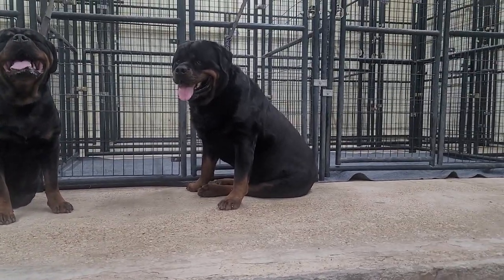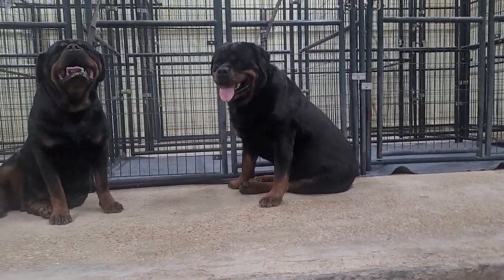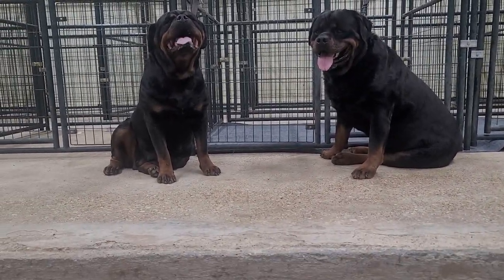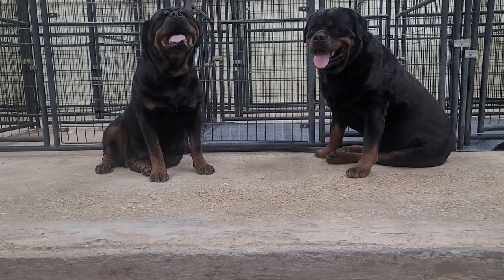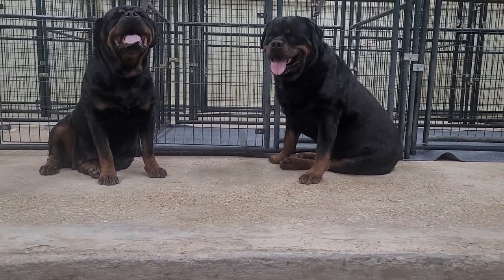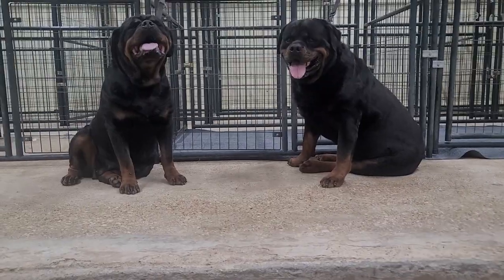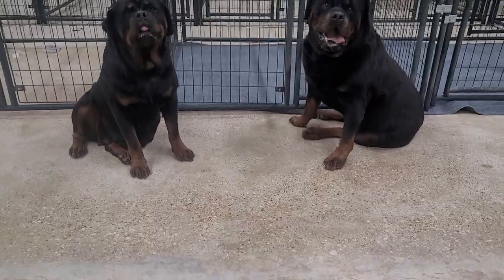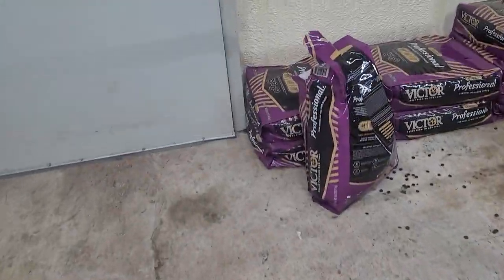That's the big boy right there now. People are asking me, what about the other dogs? I just wanted to show you guys right quick. One of the females. Just showing you guys the females right quick. And the kennels. Let's go ahead and look at, oh my goodness, looks so beautiful. Let's go ahead and just look outside right quick. Let's get an inside look at these dogs.